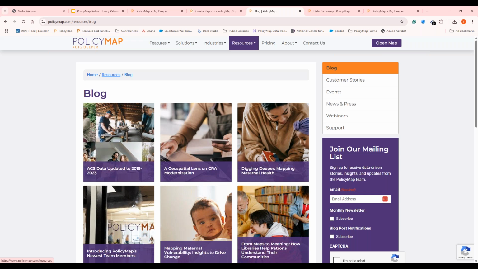I can tell you that we have worked with a lot of libraries over the past several months who are coming over and using PolicyMap as a tool for patron research. And there are specific data sets that they're really interested in.